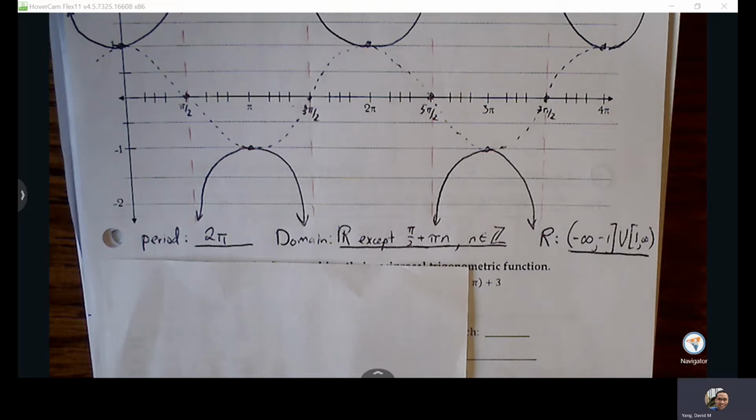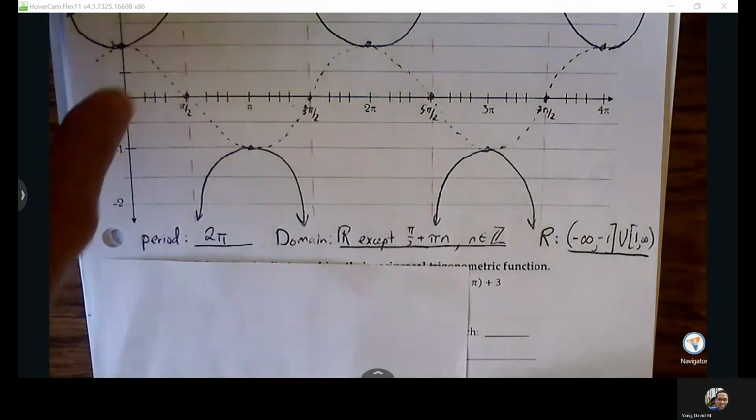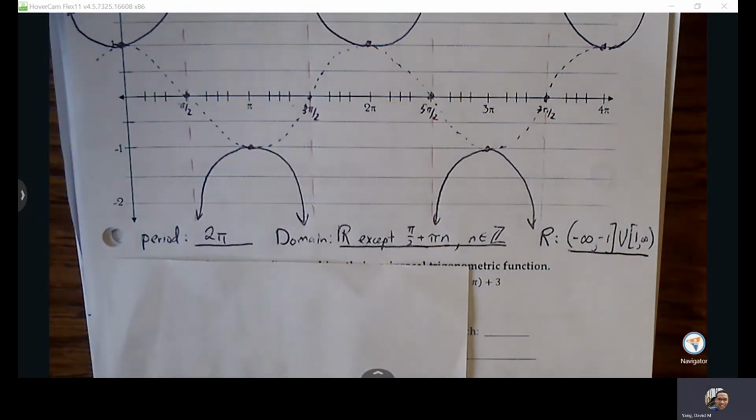Okay, any questions here? Okay, so the idea is that we are graphing sine and cosine because cosecant and secant just conveniently branch off of the shape of our sine and cosine. But sine and cosine is not really what we're graphing ultimately, so that's why I want dotted lines there. It's not really part of the cosecant or secant graph. Okay, everybody good with this problem at the top?